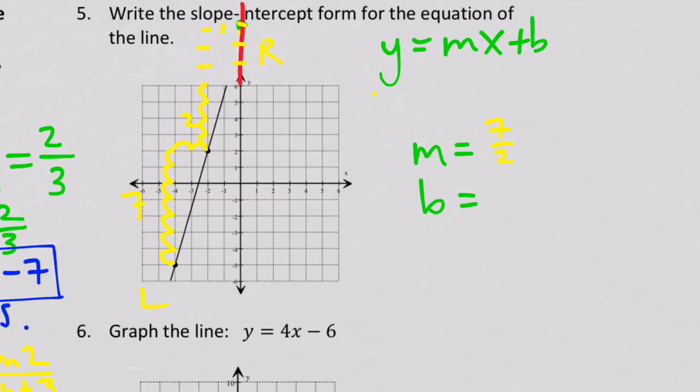Put this in blue so you can see it better. That's 9. So if I were to draw my line out, it does hit at 9 here, which is my y-intercept. So that means it's going to be, put it in blue here, it's a 9, because it crosses at that point. So with that in mind, then my equation is going to be y equals slope x plus 9.